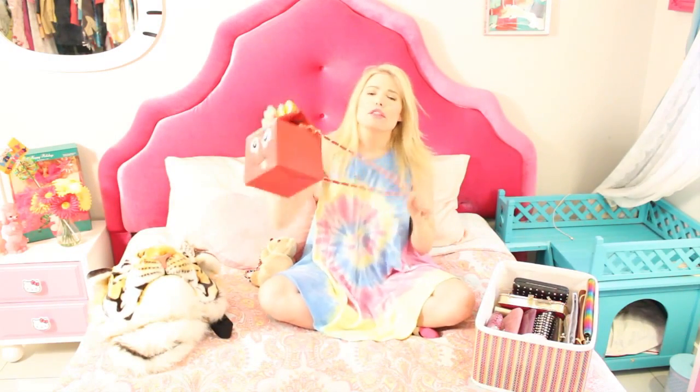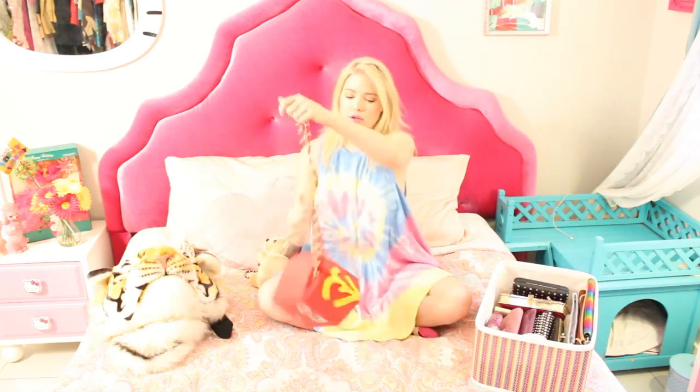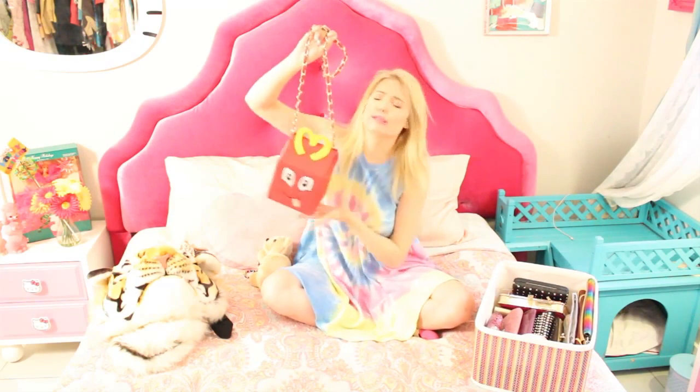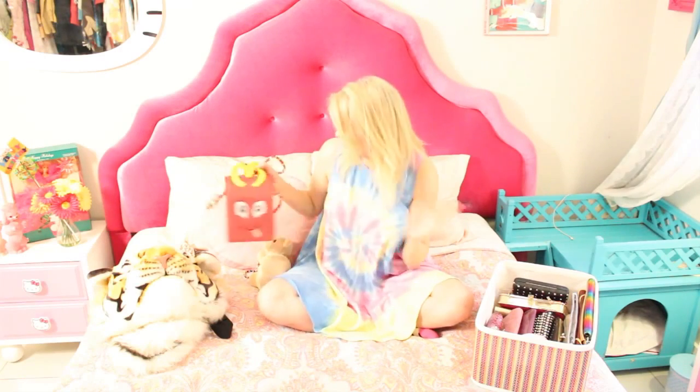Next, this is called the Crappy Mail Bag, and it's from Dolls Kill. It is a knockoff of Marciano's bag that I believe is like $1,500. So it's about $40, a lot better than $1,500. And it's so cute. And it just makes such a statement. I just love that it's different. It's like McDonald's, but not McDonald's. Just super cute. And it's really well made for being a $40 purse.